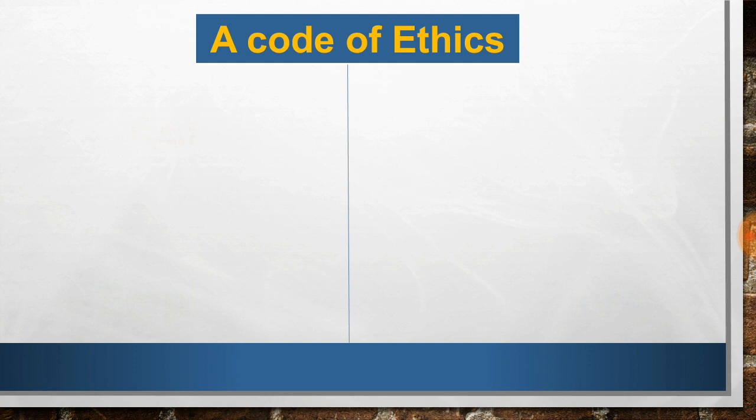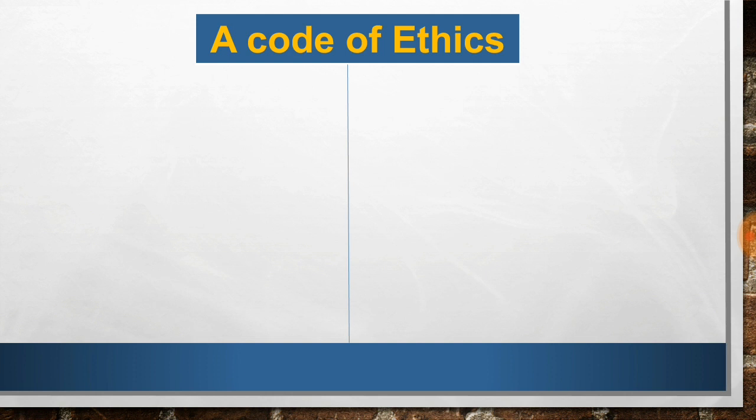Now, those employees, managers, and officials are controlled by a code of ethics. A code of ethics is a document which tells employees how to behave in the company, what is expected from them to do and not to do. So, a code of ethics is the way of behaving in the company. What are you supposed to do in the company? What is morally accepted, what is morally right, and what is morally wrong?